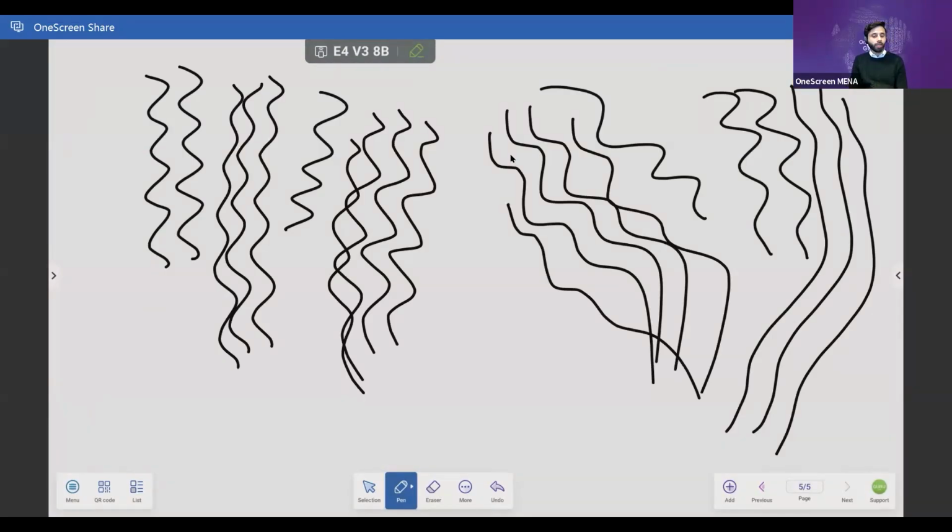Another question we have is, what if the touch is not working properly? Well, you can disable the touch by using the one screen control, but somehow you have purchased a unit and it's a manufacturing or panel issue. Due to the panel issue, you won't be able to touch on the screen. The rest of the screen is working fine, but you cannot touch it. That is just because of a hardware failure. Sometimes it happens during transportation. Touch can stop for any reason, but yes, you need to contact the Guru Support.